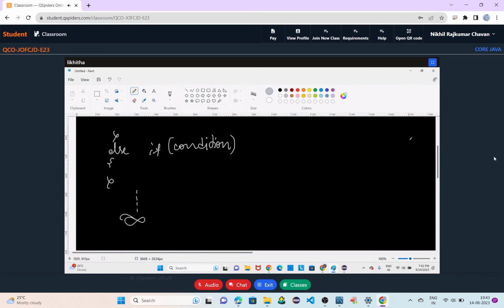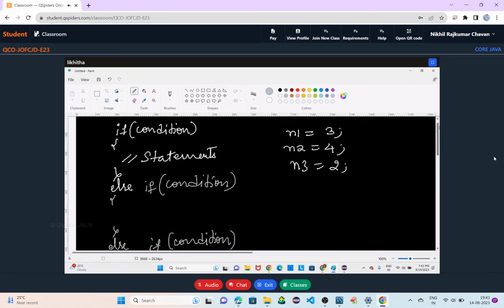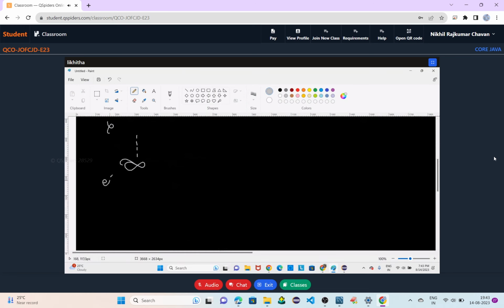Though you have an infinite number of else ifs, at the last, in case none of them got executed, lastly your else block will execute. See here, suppose you are checking one condition.